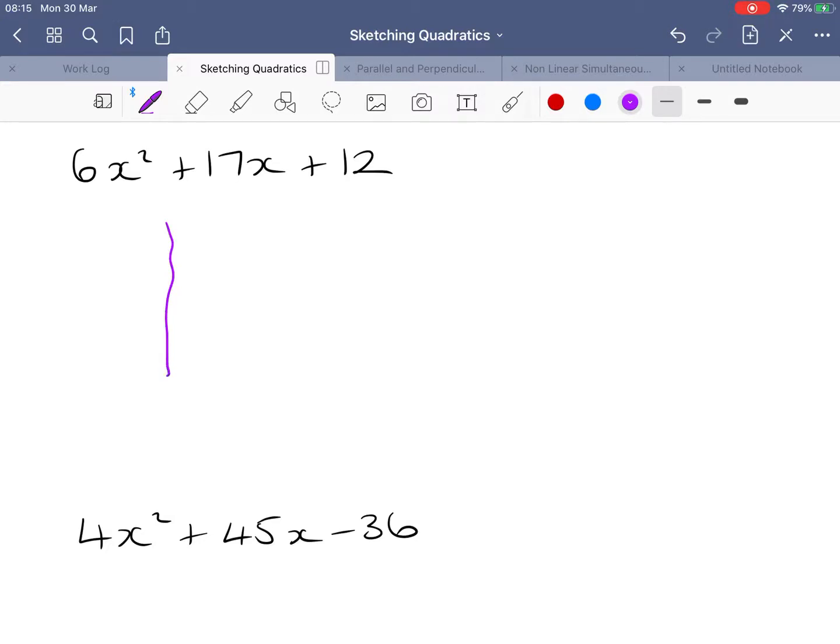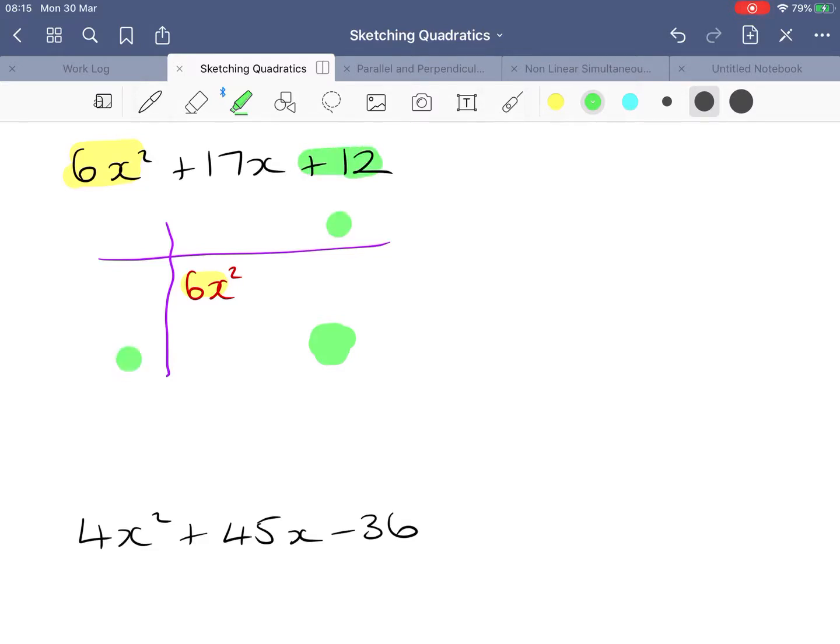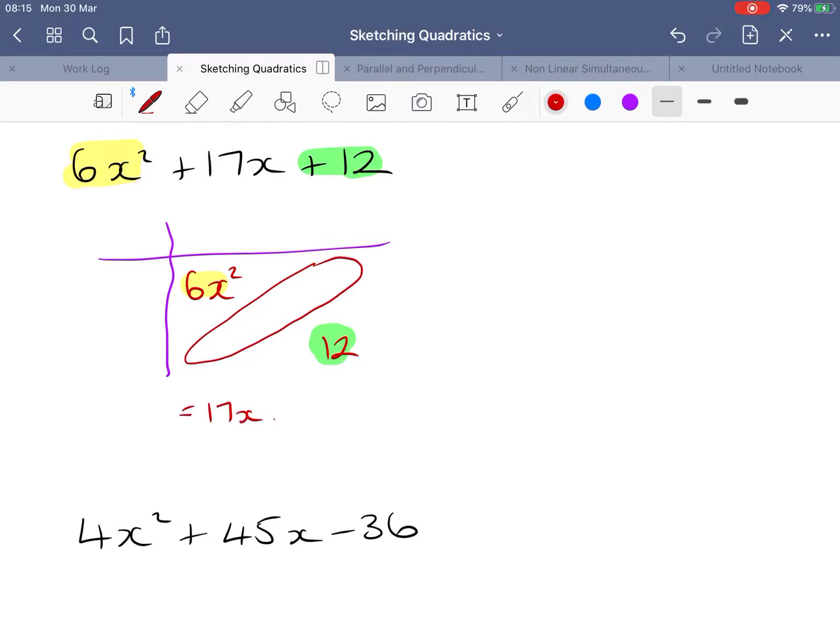And so what I do is I draw my grid. And I know in this top corner here, I always had the answer to my x squared term. So in the top corner there has to go my 6x squared. When I expanded brackets, I know in this bottom corner, I always had the constant term because it's always a constant times the constant makes the constant. So I know that the 12 goes in there. And I also know that these two terms added to make this one here. And I am going to include the plus because the sign in front does matter.